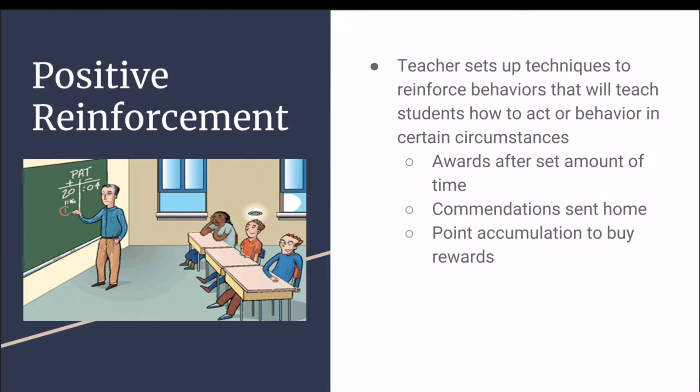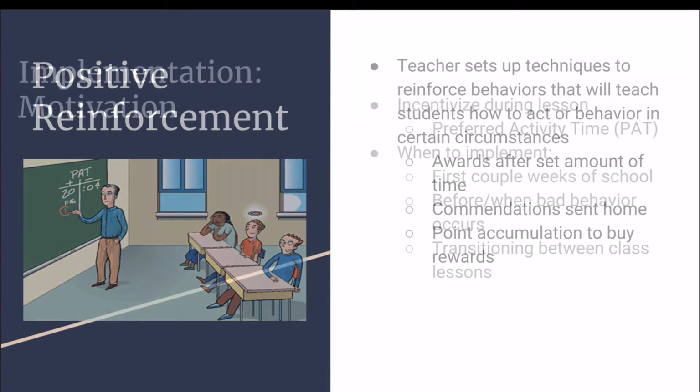So teachers set up techniques to reinforce behaviors that will teach students how to act or behave in certain circumstances. In other words, they reward after a set amount of times. They have commendations sent home, and they have point accumulations to buy rewards. And so this is just a way to help students, like reward students for being good instead of disciplining them in a way that is harsh.